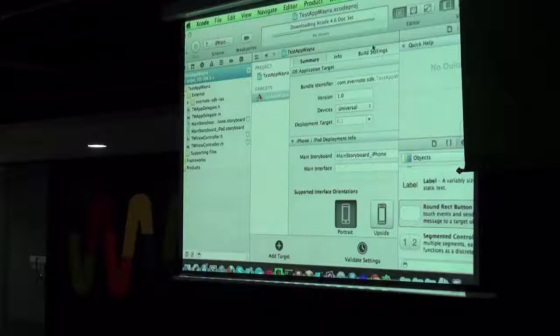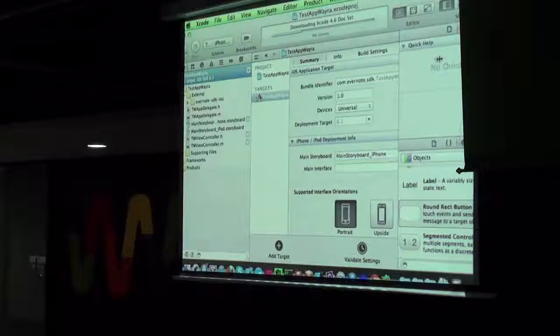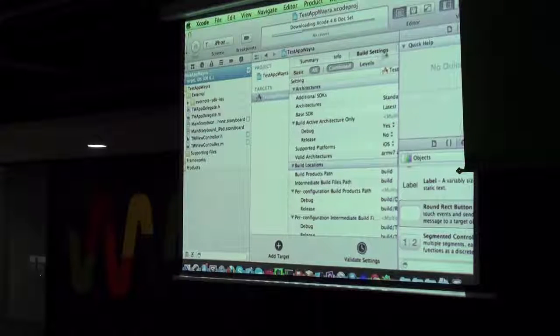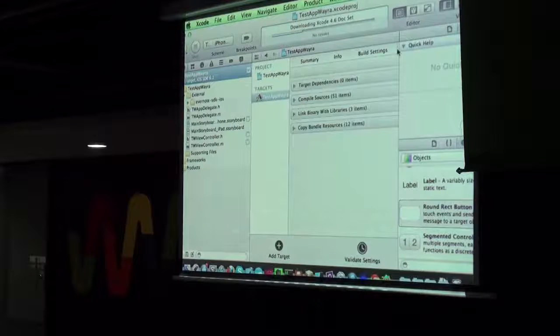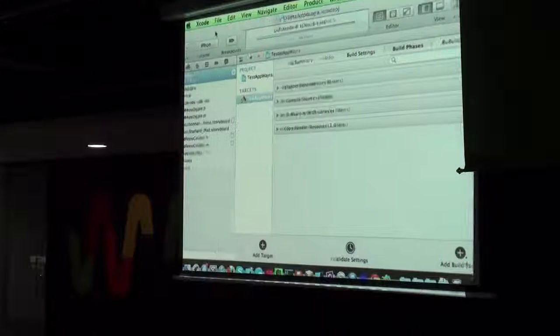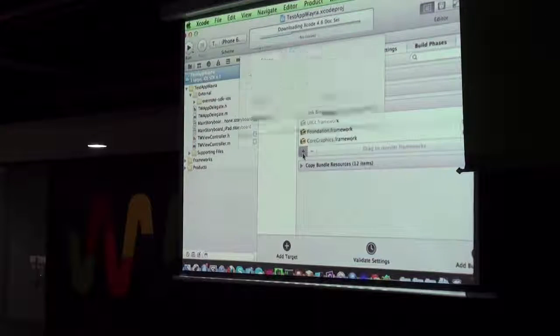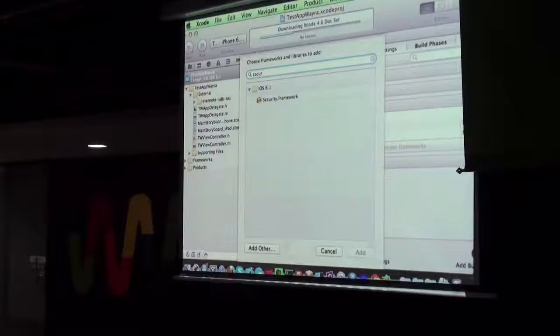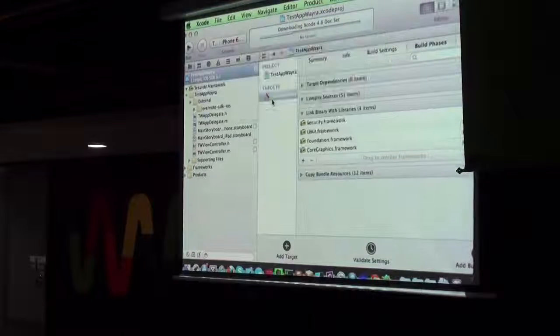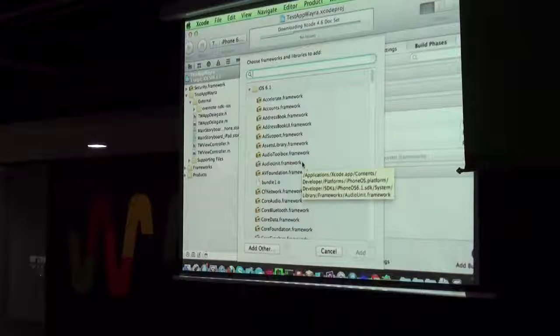Couple of things we need to do before we compile. So if I can see the rest of the screen. Okay, so there's a build. Can actually get rid of this. There we go, some more space. There's a build phases thing. You need to link a couple of libraries. One of them is security. The other one is StoreKit, I think.